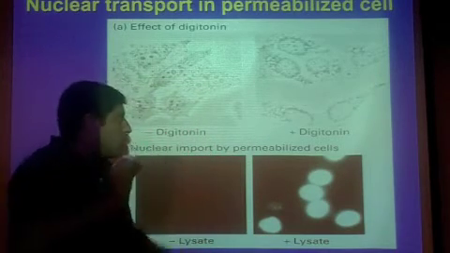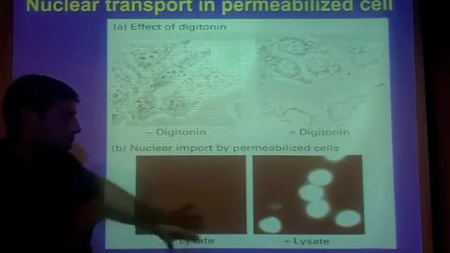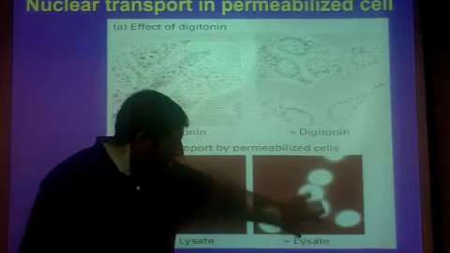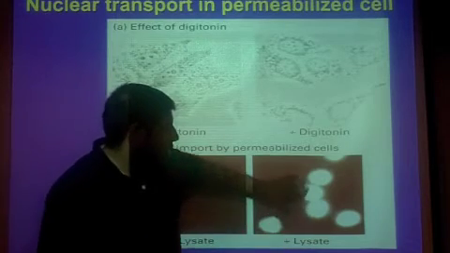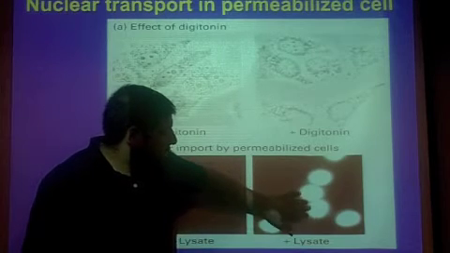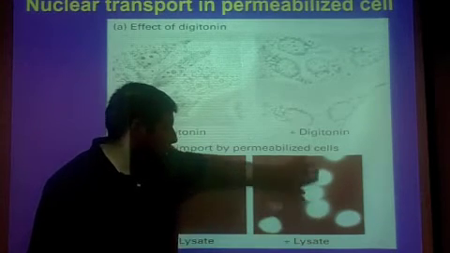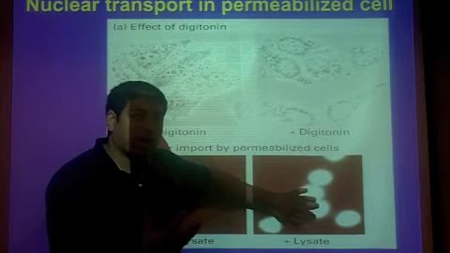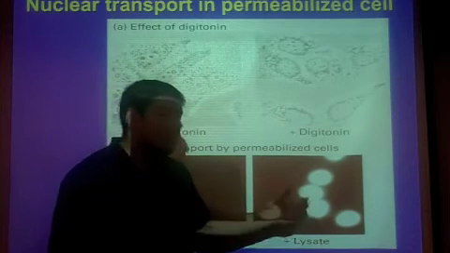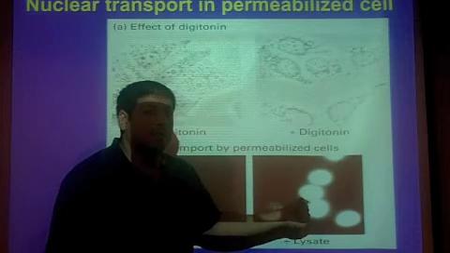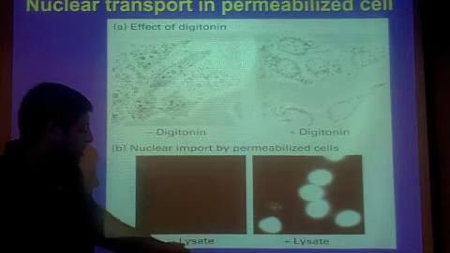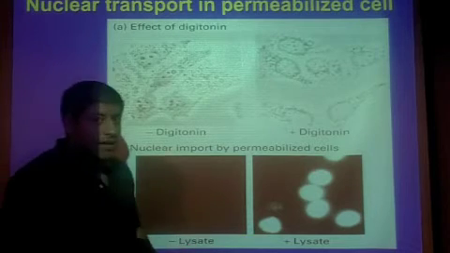So now, if you look at the bottom here, which is obviously a big black box, is what it looks like, and then this area here with these little white circles lit up, these little white circles here, as you can see, is the nucleus. And it's white and bright because it's showing that there are proteins that have actually gone and been taken up into the nucleus. So here in the black box, it says something at the bottom called minus lysate.